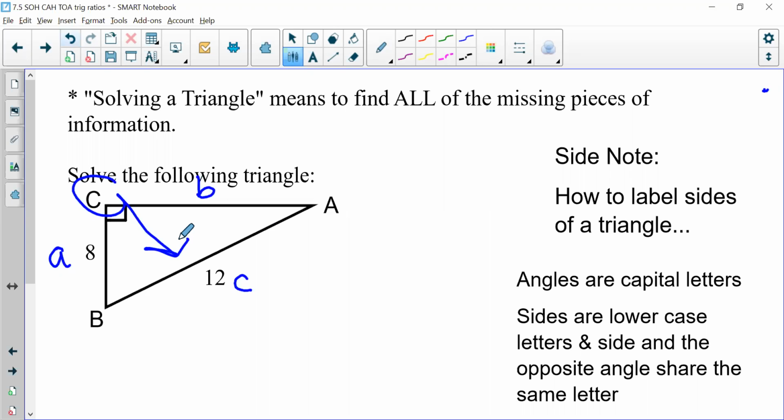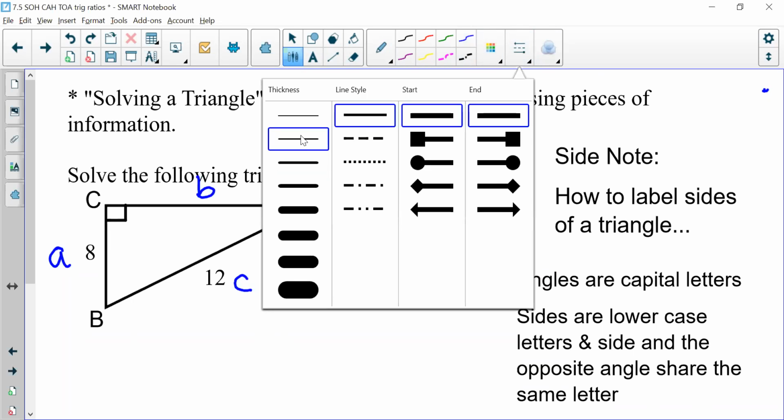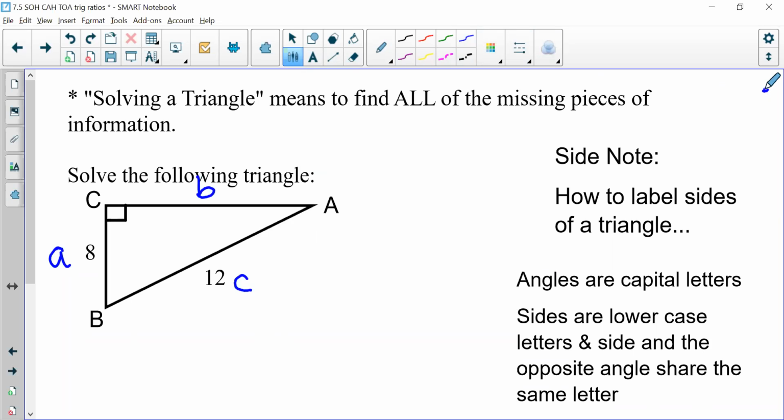There's a reason why we do this. It's because if you have a big angle, so let me just pause the recording here a second. So again, when you're checking, just make sure big angles have big sides across from them, small angles have small sides across from them. Part of the challenge with solving a triangle is knowing where to start, because it doesn't say find side B first or find angle B first. I don't want you to spend a whole bunch of time trying to figure out where to start. I want you to just pick a starting point and move on from there.